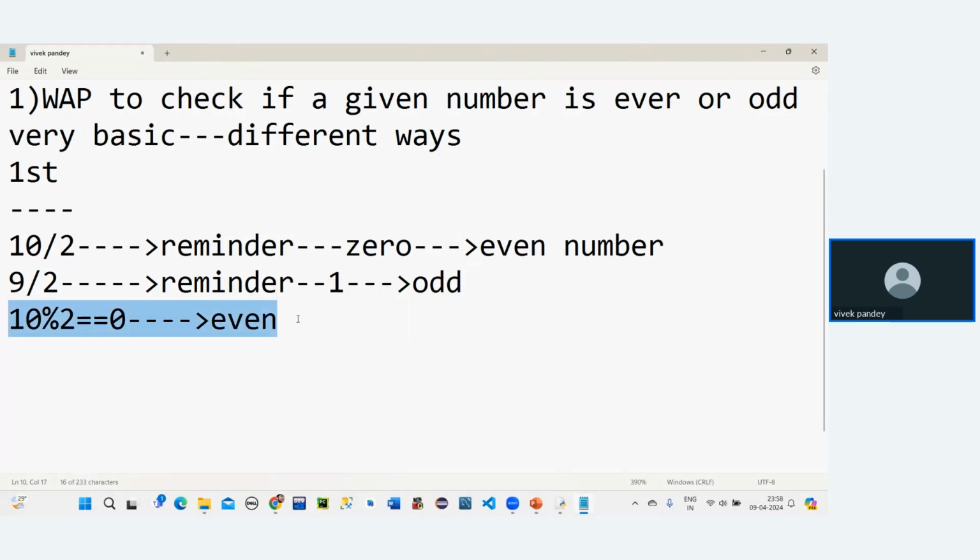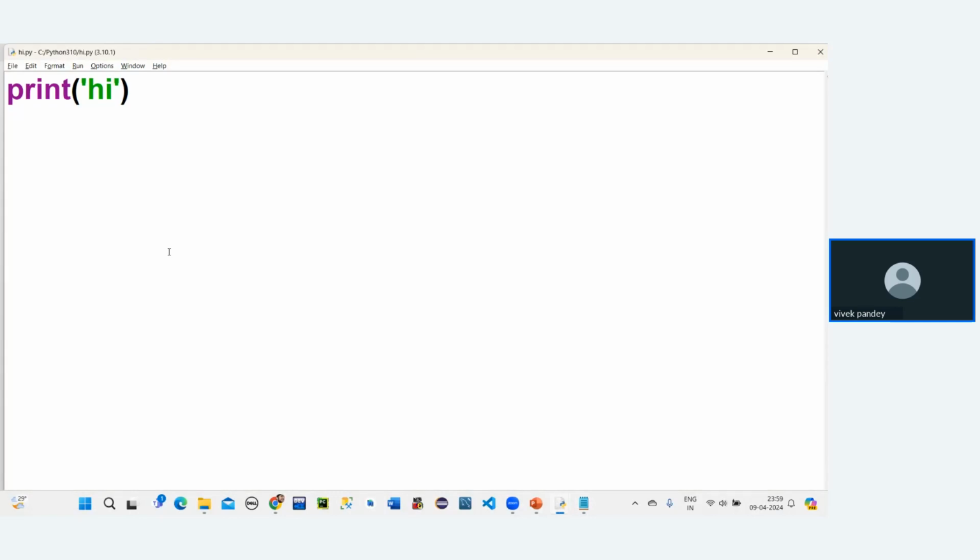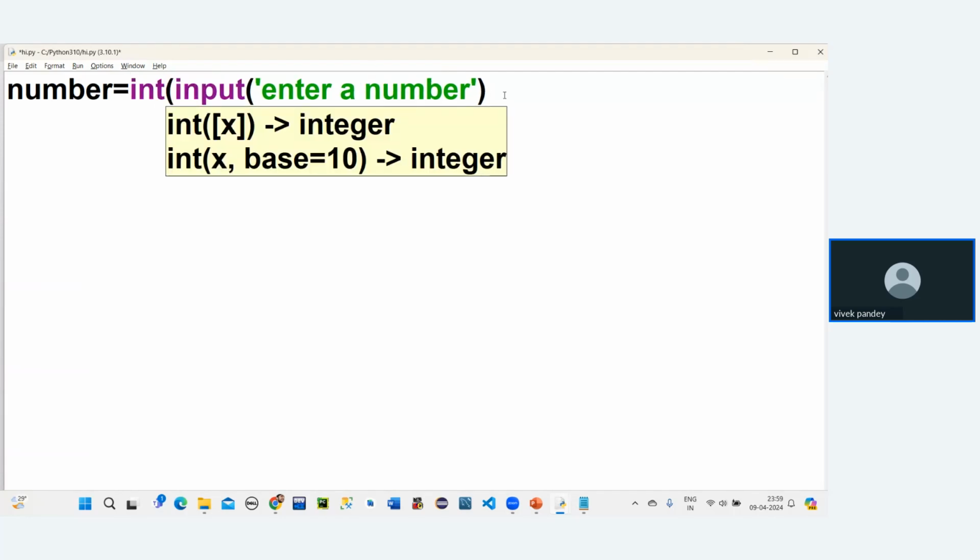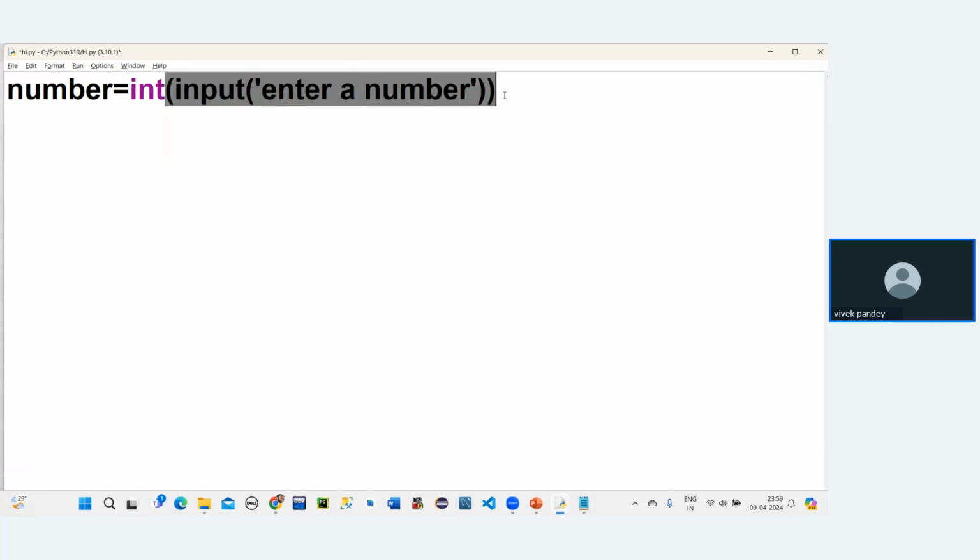Good. Now we are going to see it in the program, and we see whether this is working or not. Let's start. So here I'm taking number equal to input. In this input I need to give the number, right? Enter a number. But you all already know this input will take only string values, but I'm entering an integer, so I need to do typecast here. So int of input. Now I'm asking a number from a user to enter.